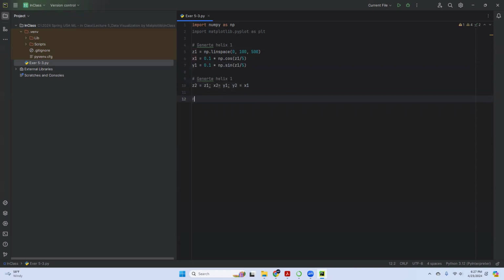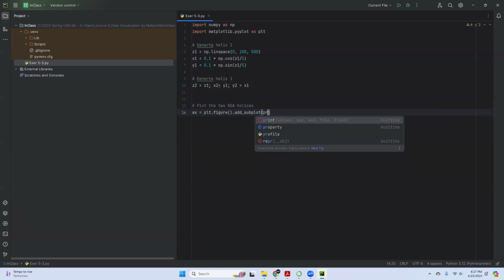So now I'm going to plot the helices, the two DNA helices. Again, I have AX equal to plt.figure().add_subplot, with projection equal to 3D.